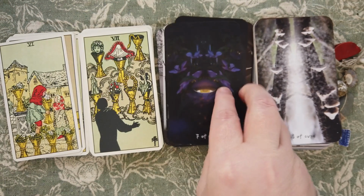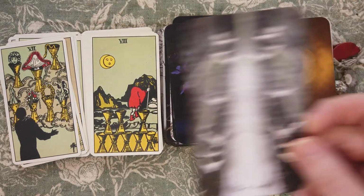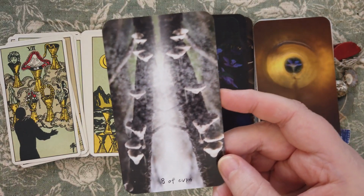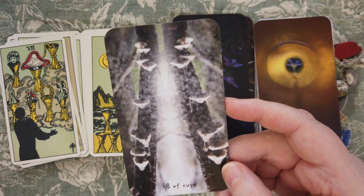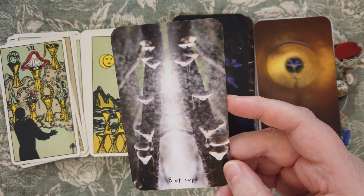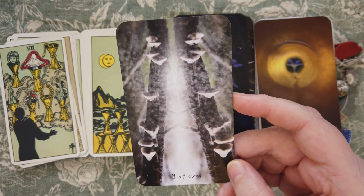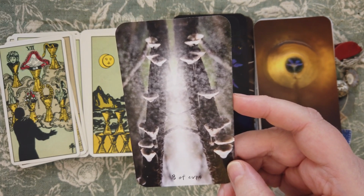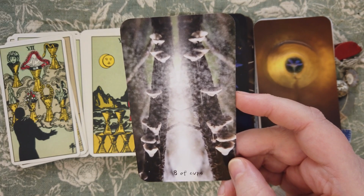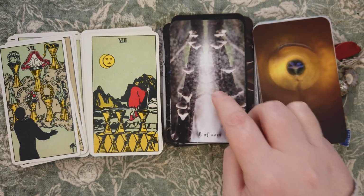Ooh, interesting. We have the Eight of Cups. There was a time, but that has gone. Interesting. What are we looking at here? It feels like that movement, that flow forward, definitely coming through. Almost like the tide going with the tide, the changing tide.